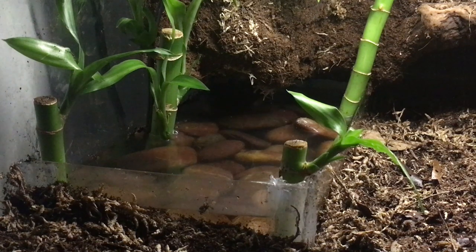And then I added in these large rocks that I think are called turtle rocks. I think they're by Imaginatarium or something like that from Petco. I wanted rocks that are big enough that they wouldn't move if the frogs were being really rambunctious, and large enough that they couldn't be accidentally swallowed or eaten, because obviously I don't want my frogs to die of impaction by tiny rocks. That sounds horrible. So I wanted really big ones, and fortunately, not only did these go well with the warm earth tones of the enclosure, but they were also large enough, so it was perfect.